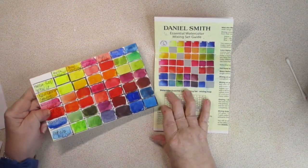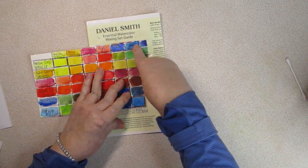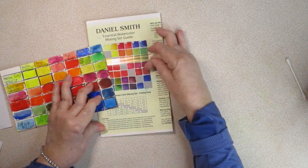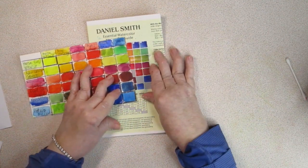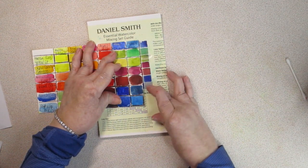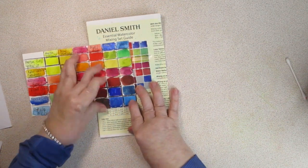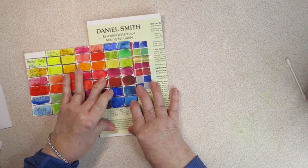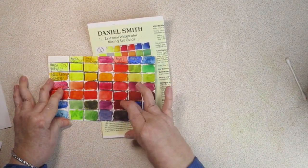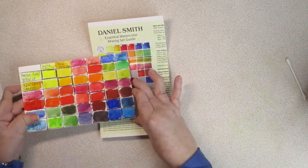Okay, so I have made my... I've added the colors at the top and down the side so that mine would match the mixed colors that they have in this. If you can walk your way down, this bottom one of course is phthalo blue, and then as it goes up, this one is French ultramarine. You can ignore the big outline I've made around each one. That is all the color that's at the top and the side. It's that color. So if that didn't make sense, I don't know.